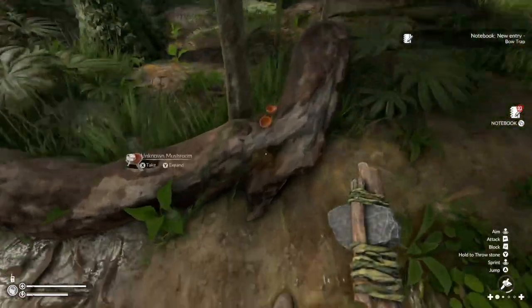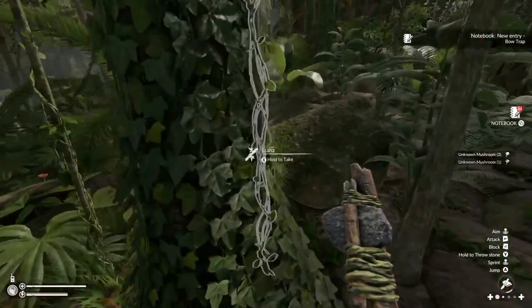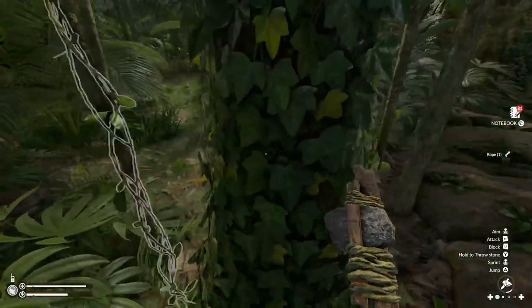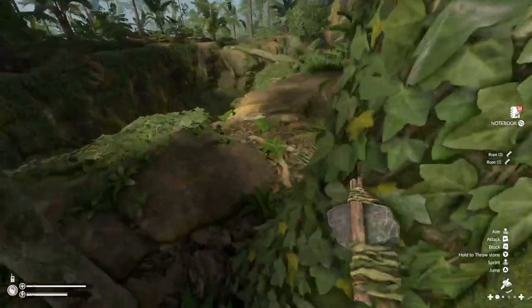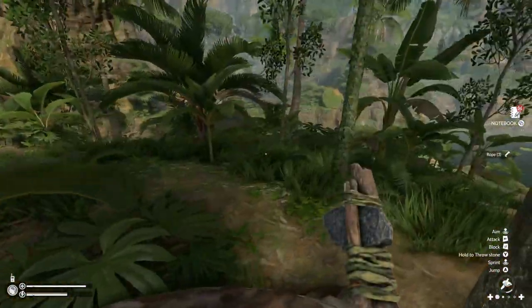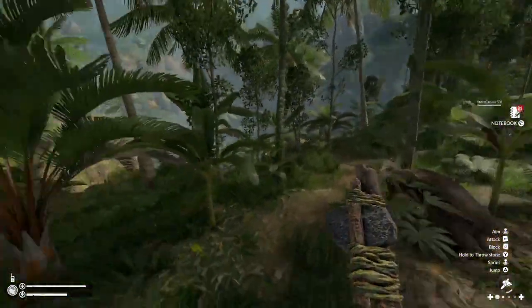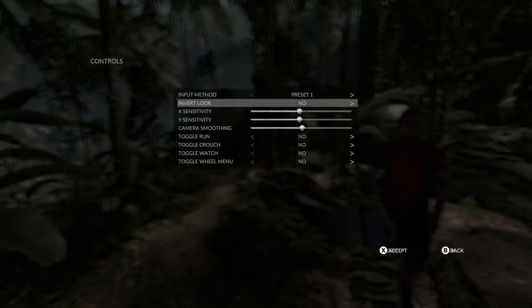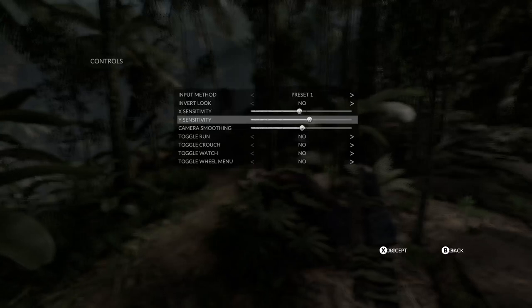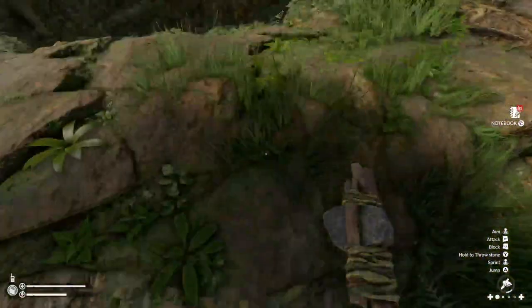Alright, I'd advise not sprinting everywhere because you can run into snakes and spiders, and then they will do things. Unknown mushroom. Yeah, those are good. You can eat those. Man, sensitivity sucks. Yeah. Controls. Yes, that's better.